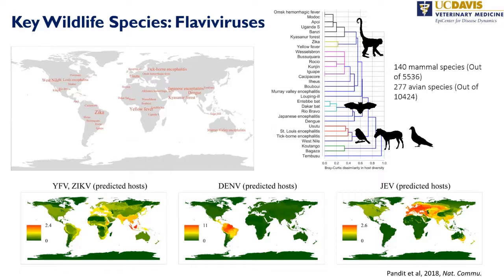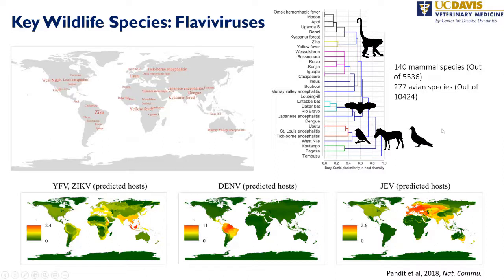can primate species in South America get Zika virus from humans? And can they start circulating Zika viruses within themselves? And what will happen to their population? And if it's going to affect them clinically, if they're going to start dying, all those questions. And it's also important to know that if they keep circulating the virus within themselves, even if we control the infection in humans, eventually it's going to come back again from wildlife to humans. So it's really important to identify key flavivirus species.